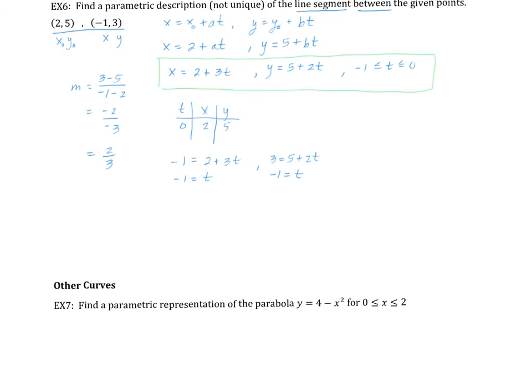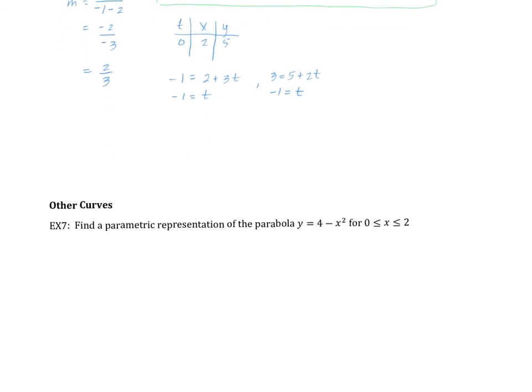So what if you wanted your t values to start at 0? Let's say t does represent time, and we're looking at an object and its position through time. Well, it doesn't make sense for our t values to be negative. So in that case, we're going to look back at the slope. Remember, I had two choices. I had a -2 over -3 or a positive 2 over positive 3. Now, if I choose b to be the -2 and a to be the negative t, that would change the way my curve is generated.